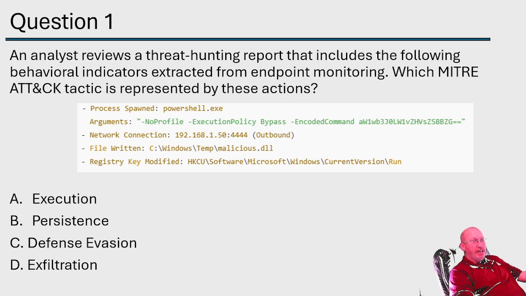Question number 1. An analyst reviews a threat hunting report that includes the following behavioral indicators extracted from endpoint monitoring. Which MITRE ATT&CK tactic is represented by these actions? And we've got a nice little log there. We see a PowerShell was spawned. We see the arguments, network connection, file written, and then the registry key was modified.